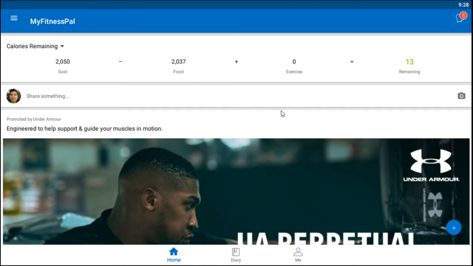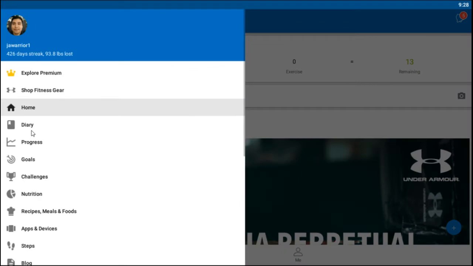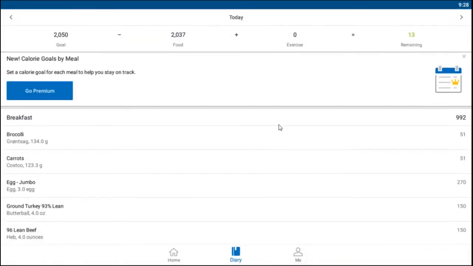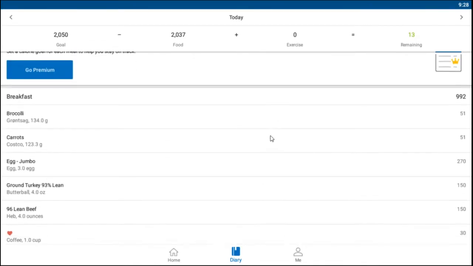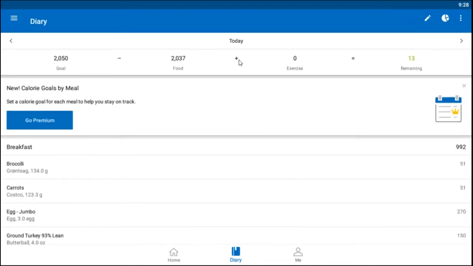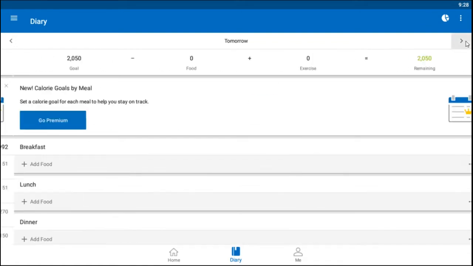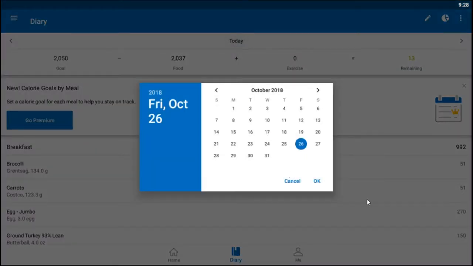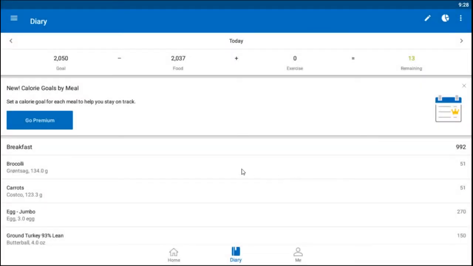And to start, I'm hoping we can go to the diary. I'm actually doing this off of the BlueStacks app. So yes, it works. This is my information for the day, and at the top you have calories from a goal to a food, and you can even add exercise. I'll show you how to change the goal in a bit, but up here you could change the day, tomorrow, yesterday. I have it going all the way back to last August of 2017.